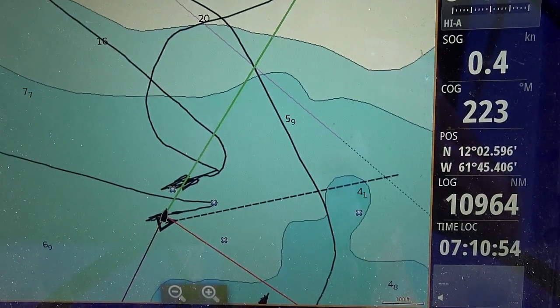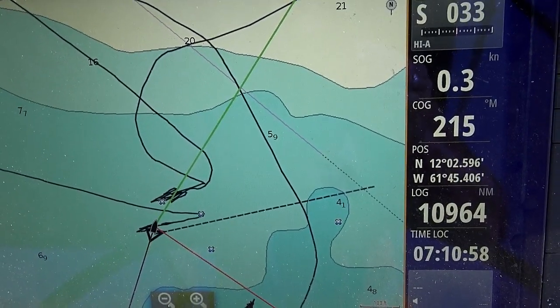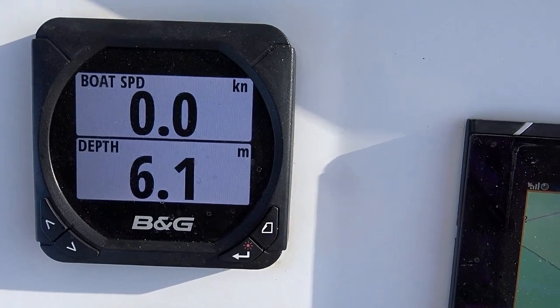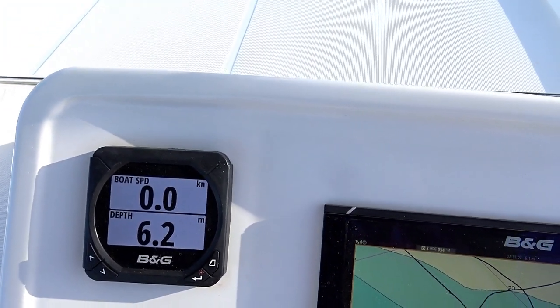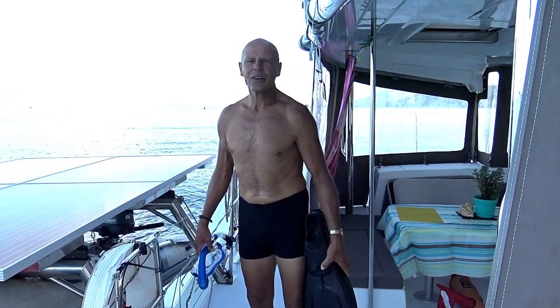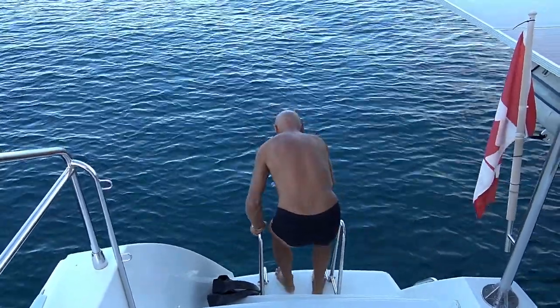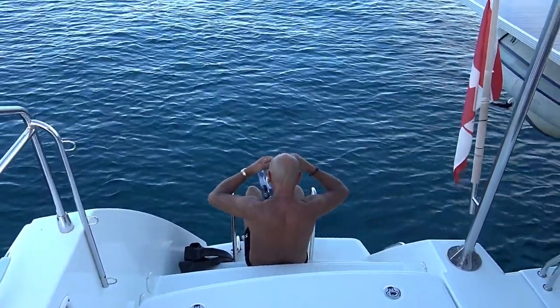Just to the right of our last putting down our anchor, we are in 6 meters of water. Now we've drifted a little bit, but we're in 6 meters of water, and we have 45.3 meters of rode out. The visibility is excellent in the water. I'm just gonna go dive the anchor and make sure it's well dug in. A good practice for us to have.